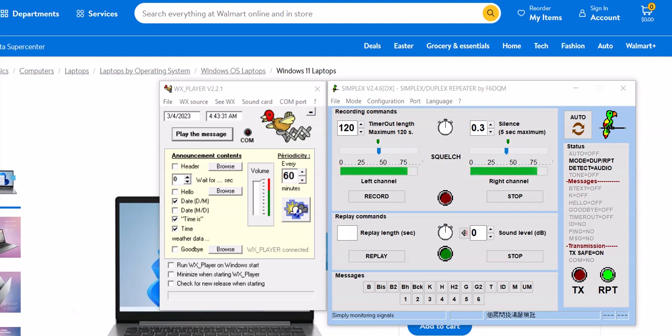So you could get a used computer, or you can get a new computer. As for a used computer, I think I have the repeater software running on a computer that's running Windows 8. So anything above Windows 8 can run this repeater software.